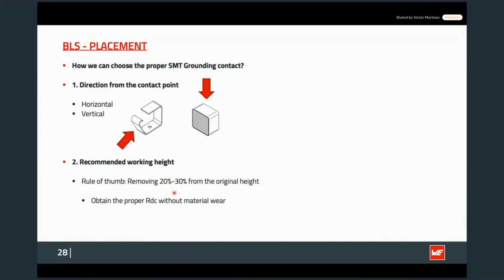Another important thing is the compression. It is an elastic material, like an EMC gasket, and the best way to not overstress the material, and to ensure a good conductivity value or low impedance value, is by compressing it around 20 or 30%. Let's say you need to choose a contact finger to fill an 8 millimeter gap. The best choice will be a contact finger, or a grounding contact to be more general, with a height of 10 millimeters. Because then we have the 10 millimeters, we compress it around 20%, 30%, and we have our original 8 millimeter gap filled. That's important to have the best value without stressing the materials.